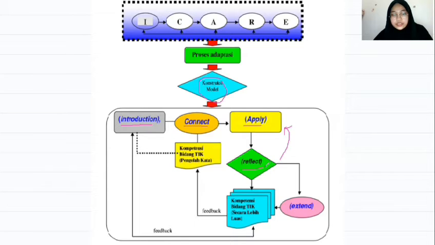And then after reflecting, there is extend, where the teacher gives students the opportunity to extend the knowledge they have learned before into the competence of ICT itself. After extend, we have feedback with the introduction and the connect steps.